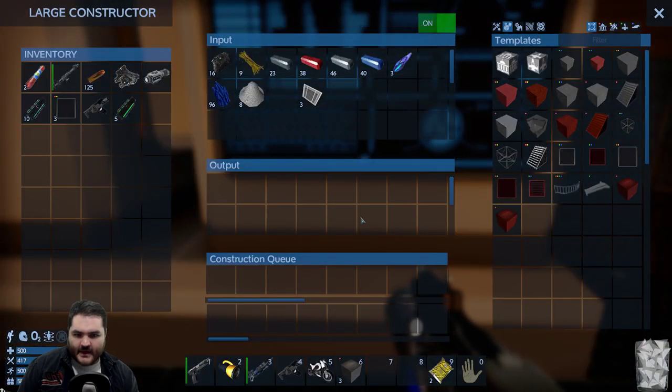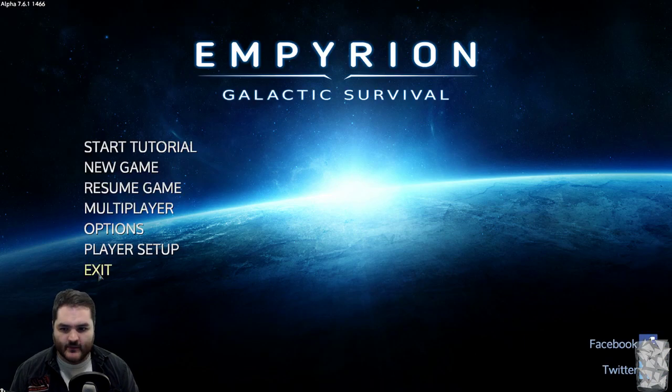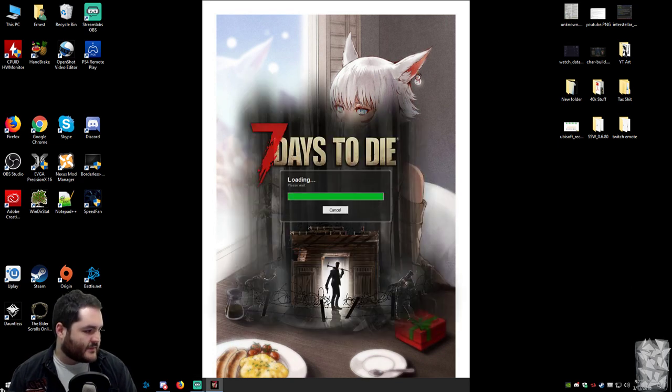Well, fuck. Alright, well, you know what? We're gonna take the break here. Let us just quit. We'll come back to that later. What we're going to do instead is, first off, we're going to update our page on Twitch real quick as I get ready to fire up 7 Days to Die. Boink. And then we're going to update the stream title and work from there.